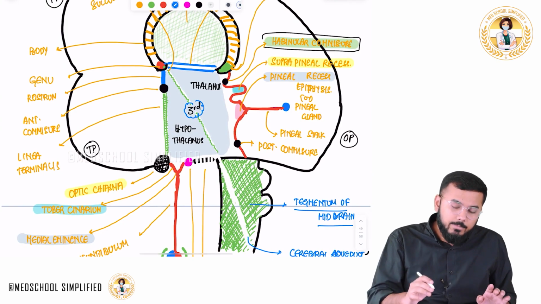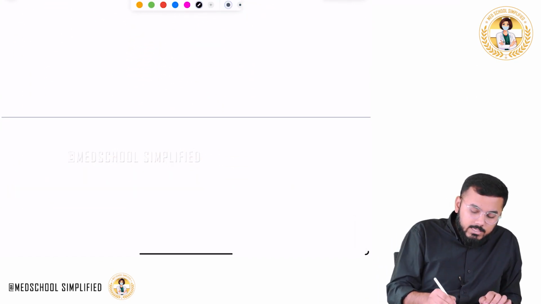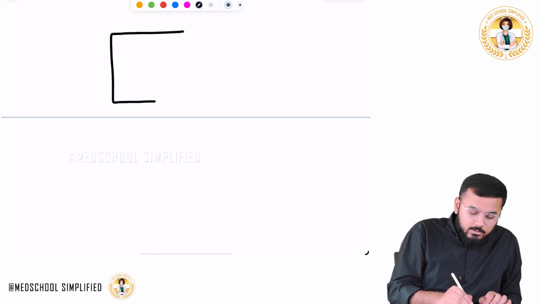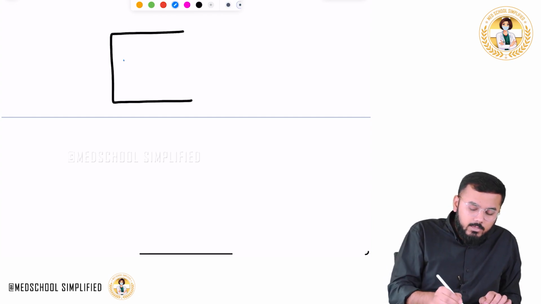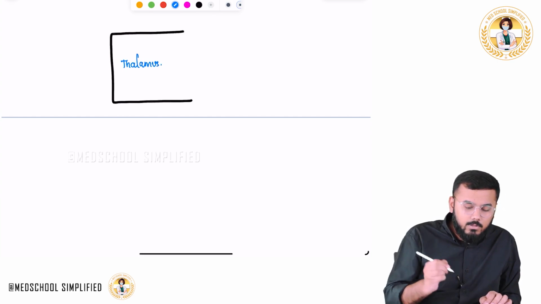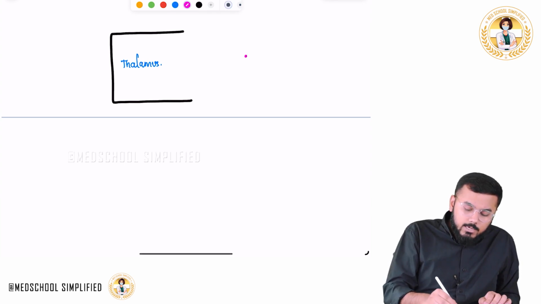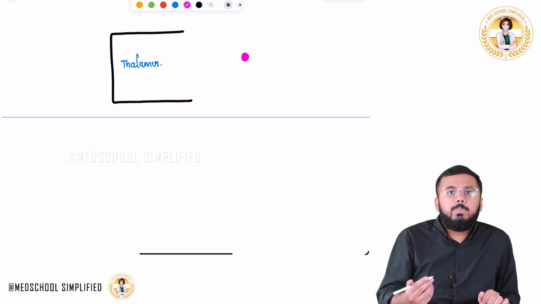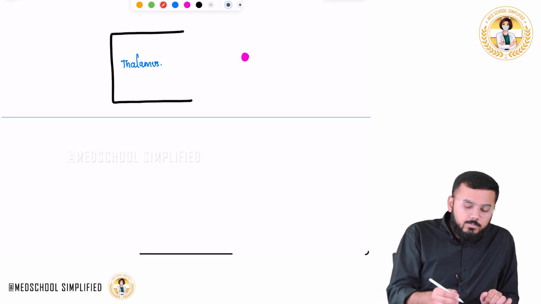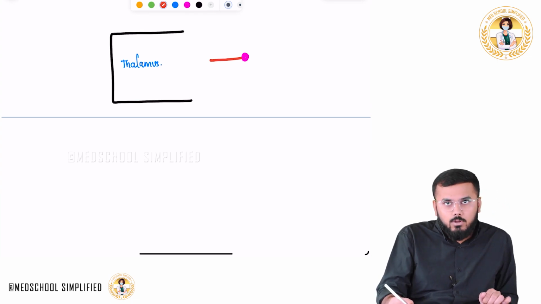So to see this epiphysis, first of all, let me draw the thalamus. Let me draw one easy picture over here. You see, this is your thalamus, let us say for namesake. Behind the thalamus I have already told you that here you have got this particular body. What is this? This is called as pineal gland. This pineal gland is having a stalk, and this stalk is called as pineal stalk.